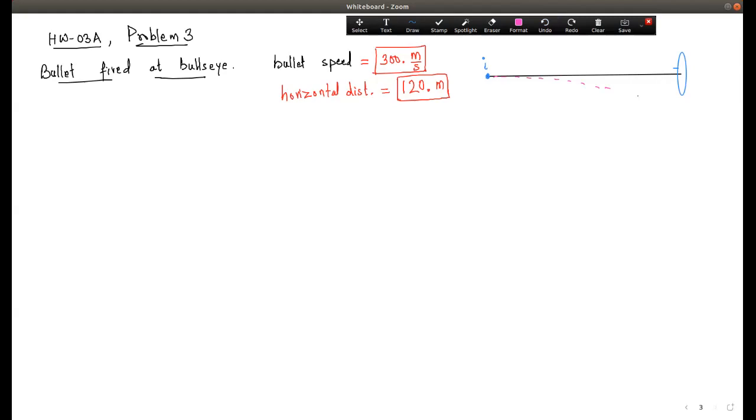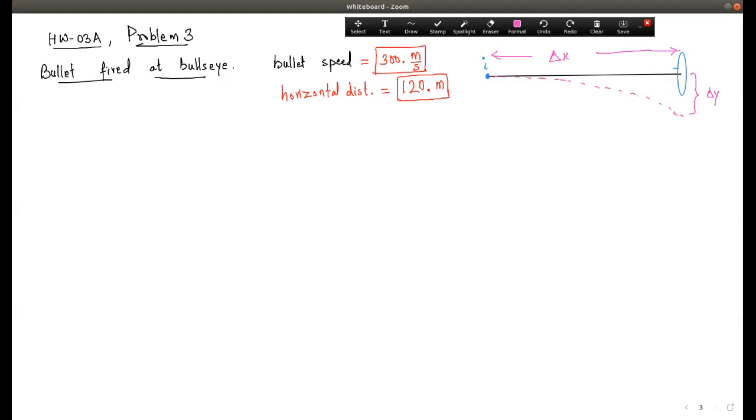I'm going to magnify this a little bit. So this is going to draw. And that's your delta y in our description of motion. So that's your delta y, and that's your delta x in the horizontal direction.